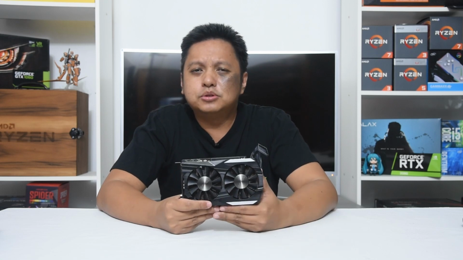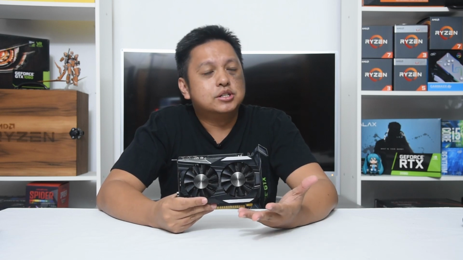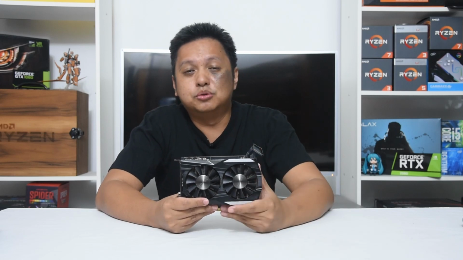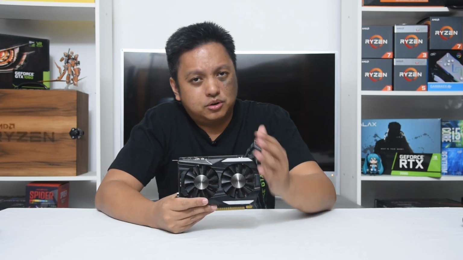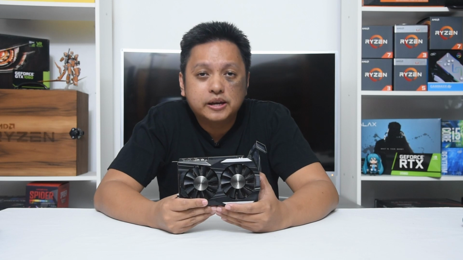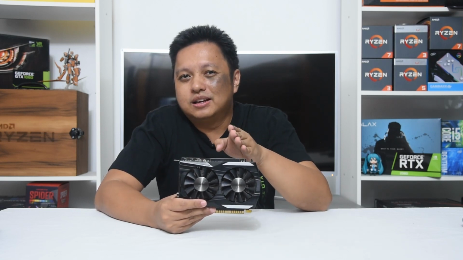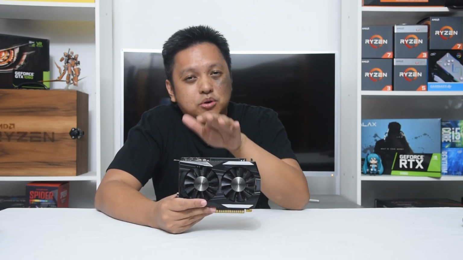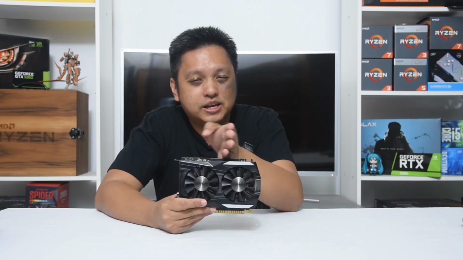And I know some shops or some people will tell you that the onboard graphics of, say, the Athlon 200GE or even the Ryzen 3 or Ryzen 5 2400G will do just fine for Apex Legends. Well, I'm sure those onboard GPUs are able to play the game, but given that the GTX 1050 is already at the 40 to 60 FPS range, those onboard graphics will probably run it at 30 frames per second average, more or less.